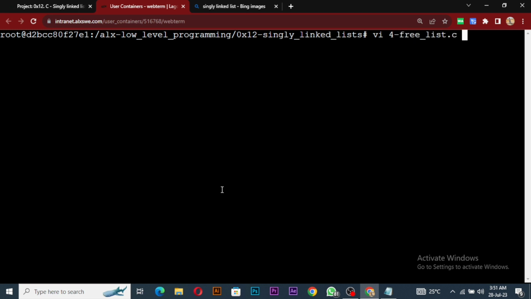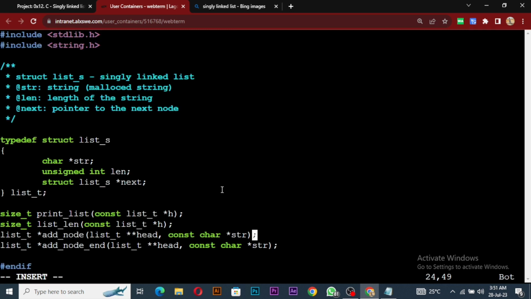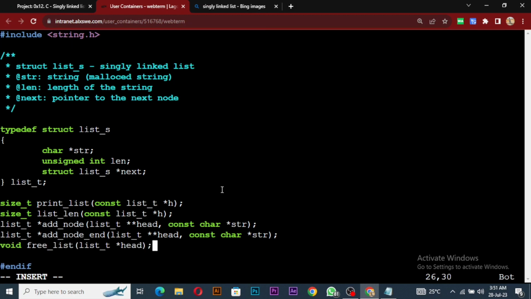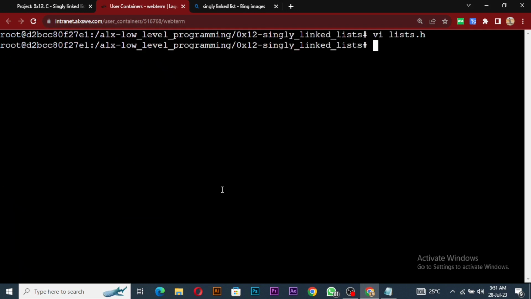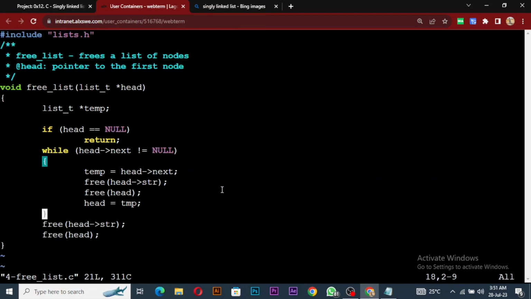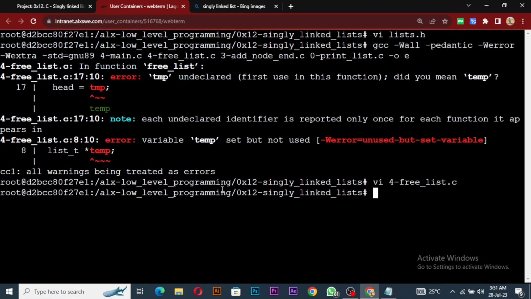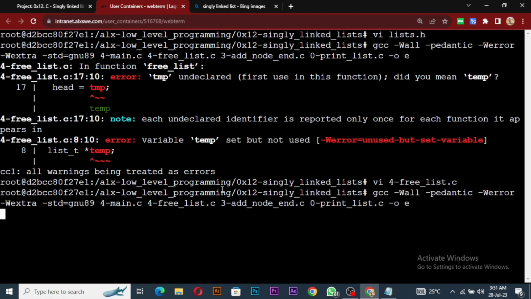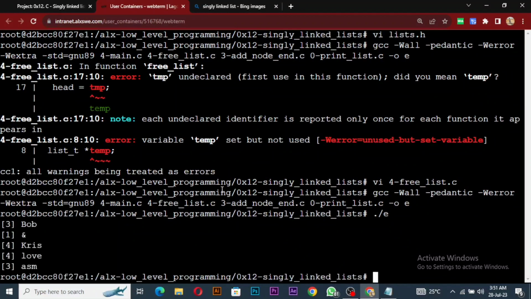Is it 4 that we're doing? No, our list. And then insert. Let's compile again. So it has reduced. So this temp we have issue last. Everybody should be first. So 1, 2, 3 E. I think that's all. Okay, we compiled, and then we have Bob. So with this, I think we are good.